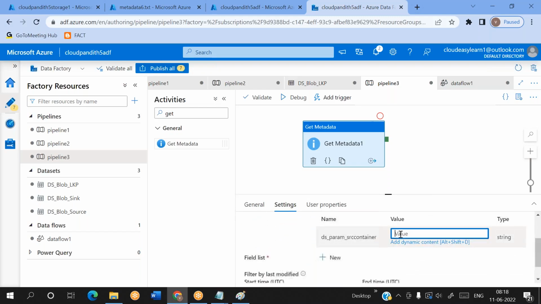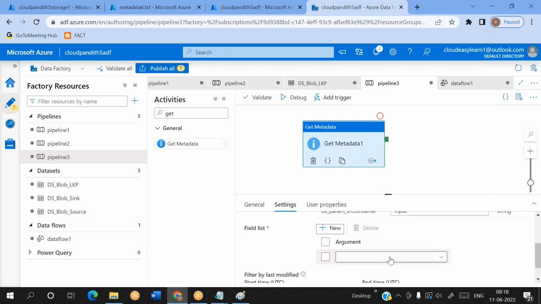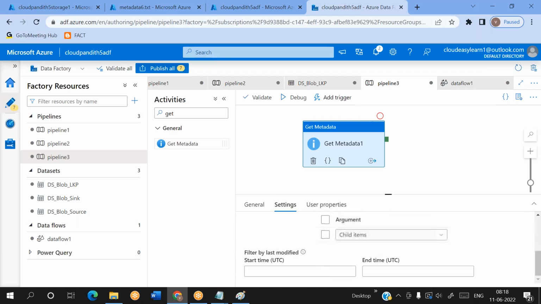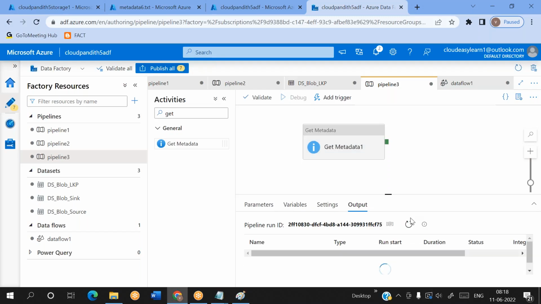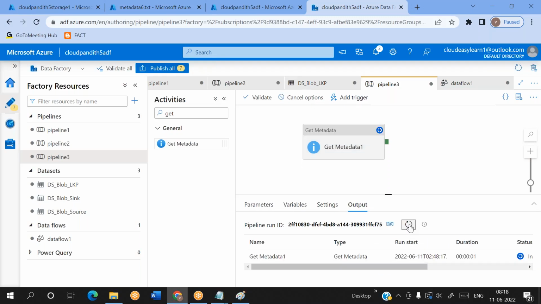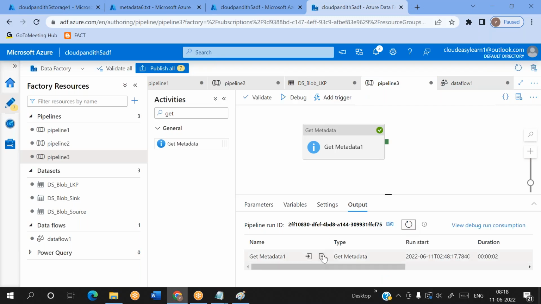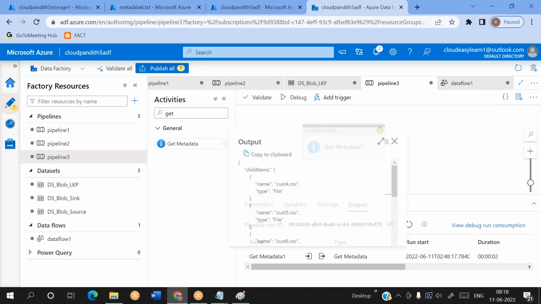I'm providing an input. Now I want to check whether the input has any files or is empty. You need to select Child Items and debug. It will tell you if you have any files, it will give you the files. If it is not returning files, that is nothing but an empty folder.